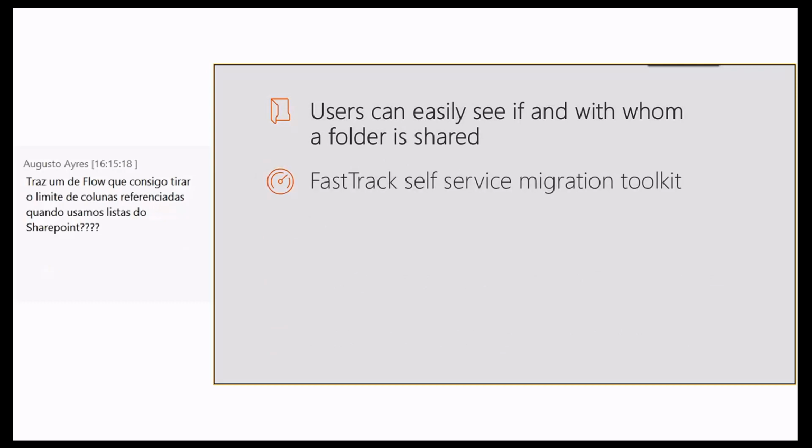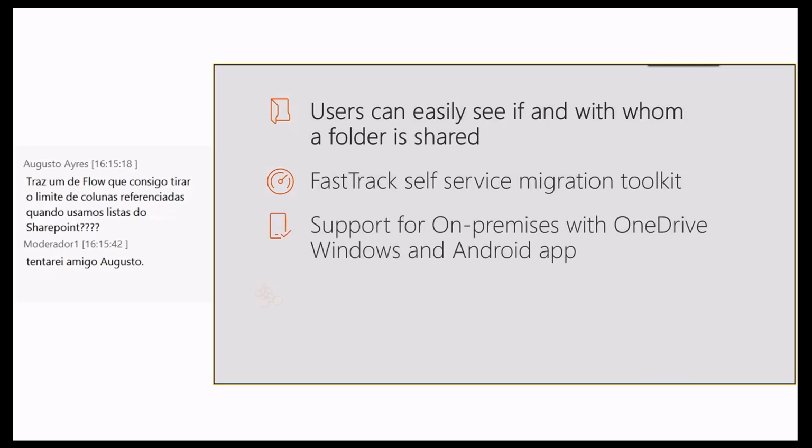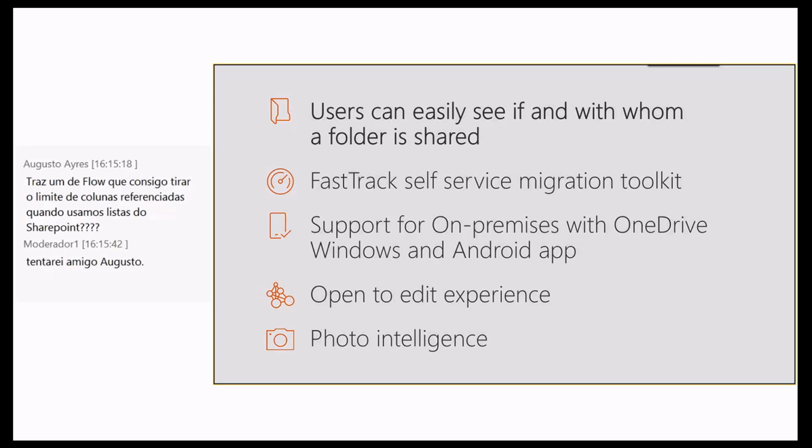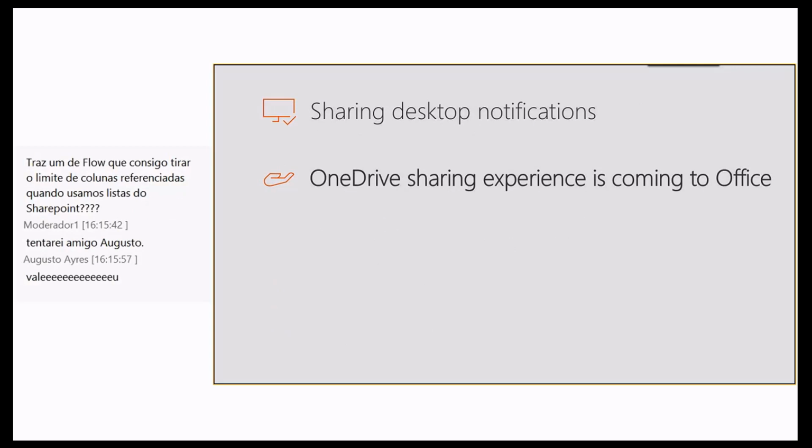You also see some information about what is coming by the end of the year, what is shared with you and whom you are sharing with. That's a big thing, that you see how I have connected and how I have shared all this information. Support for OneDrive with the Windows and Android app, an OpenEdX experience will come, and you also see some information about all this stuff. That means the OneDrive sharing experience is coming to Office now. Out of your Excel, out of your Word, they will change it so that you have the same experience you now have in Explorer or on the web.